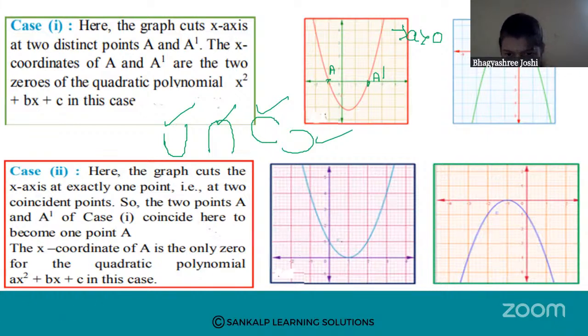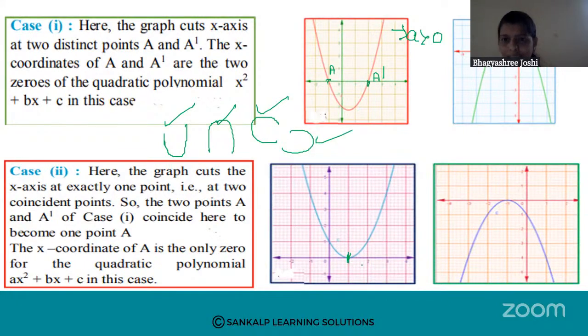See in this case, how many zeros you have? ಎಷ್ಟು ಸಲ ಇದು intersect ಮಾಡ್ತಾ ಇದೆ x axis ಅನ್ನ? How many times is it intersecting the x-axis? That is only one time. Only one time it touches the x-axis, right? Therefore, it has only 1 zero. So it is a quadratic polynomial, ಇದು 2 zero ಅನ್ನ ಹೊಂದಿರಬೇಕು. But here we are observing only 1 zero.